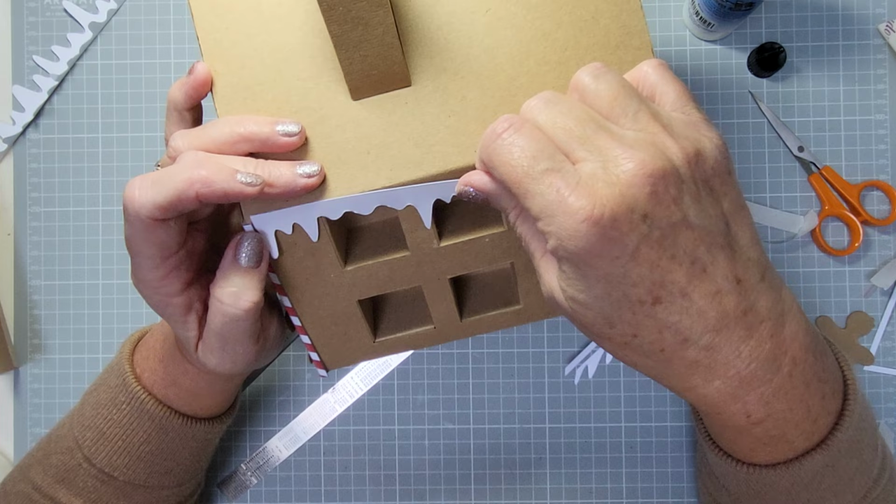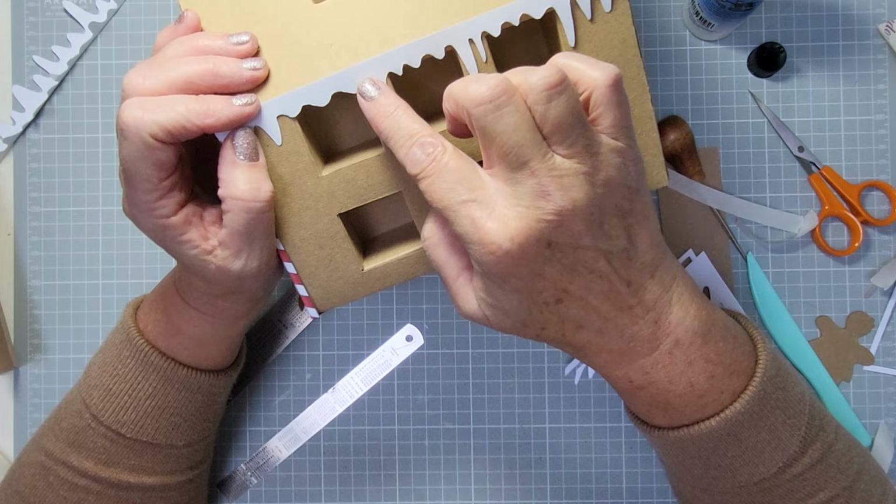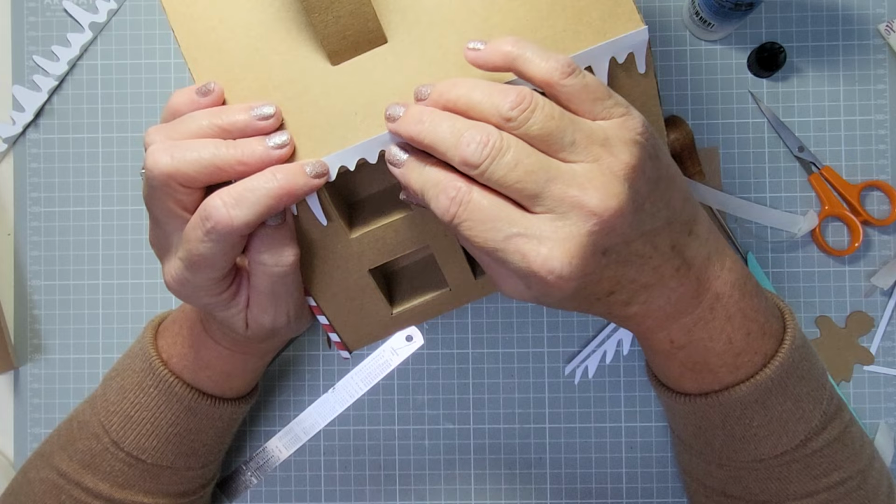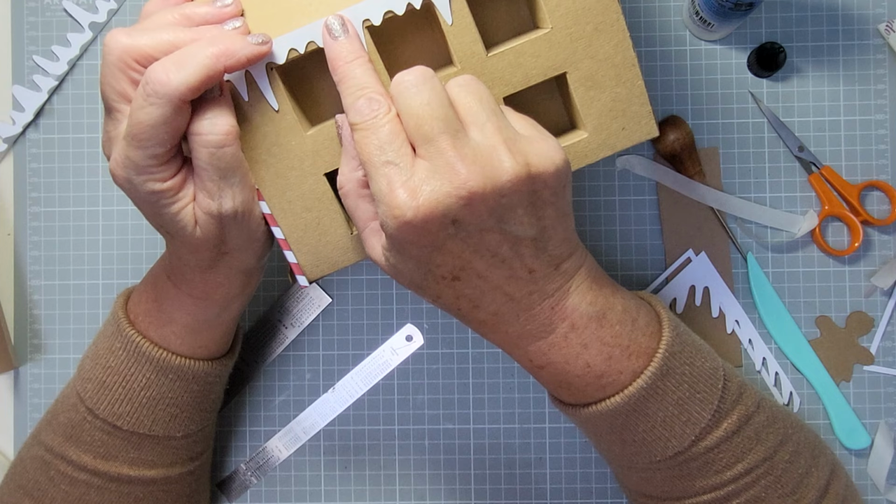Yeah, so you can see that's good. The droopy bits are going down the long bits now a lot better than when it was round that way. You may have to put it up a bit higher or cut it down, so you can fold it and have it going on the roof like I did. I put a little fold in mine. You don't want it to be interfering with the drawers there, so that's why it needs to go up a little bit higher and fold it or cut it down.